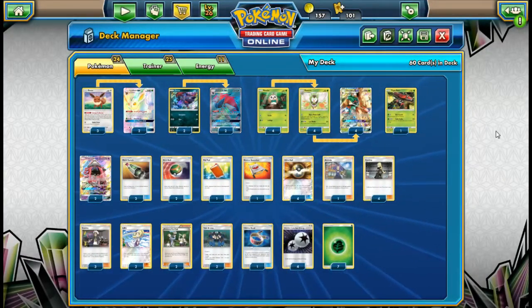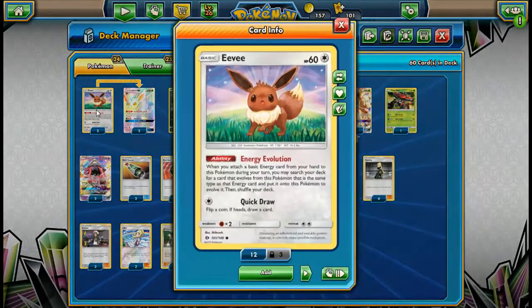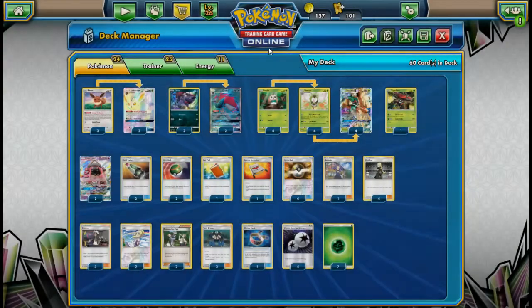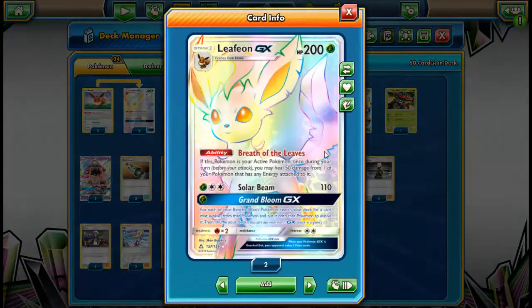So here we are. Obviously we're playing 3 copies of Eevee. We want to try and open up with it if possible. If we can't, then we want to play as many copies, but we don't want to play 4. It's kind of one of those weird situations. So a 3-2 line seems pretty good. Of course, you attach a grass energy to them. You get to evolve into Leafeon immediately. Also has the Quick Draw attack, so that could possibly do something for you later on.